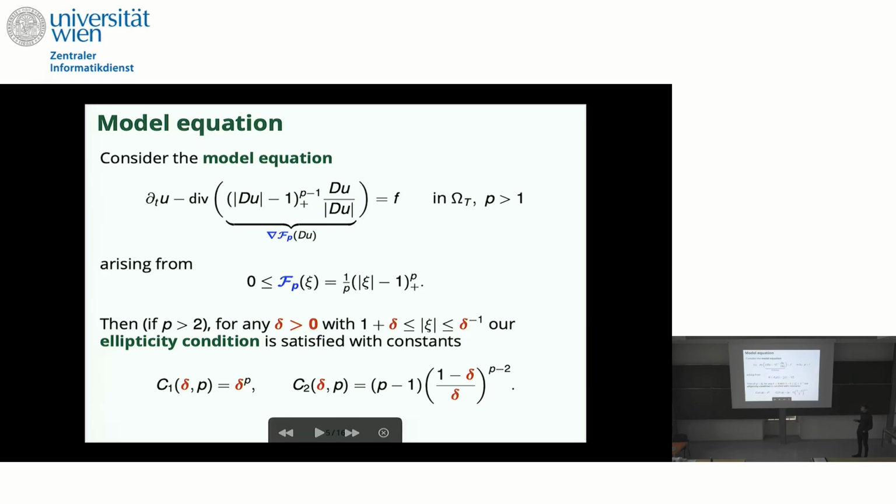Since now this is the superquadratic case, this happens at the unit sphere, whereas the Hessian blows up for large gradient values. If p were equal to 2, then we have a sort of degenerate version, a widely degenerate version of the Laplace equation. Then if we are in this annulus, the constants are simply 1. They do not depend on delta. If p is smaller than 2, then we have similar estimates, but then the Hessian blows up when we approach the unit sphere from outside, right? Whereas we lose ellipticity for large gradient values.